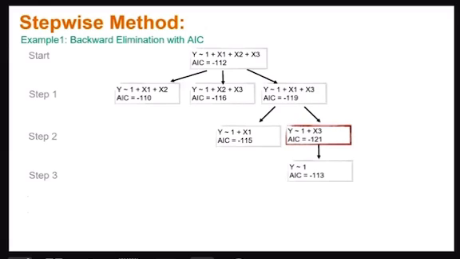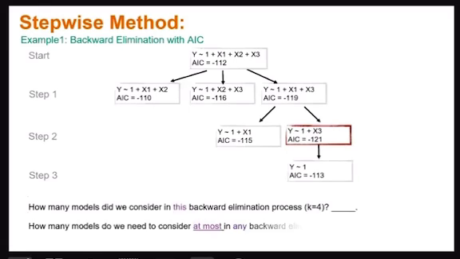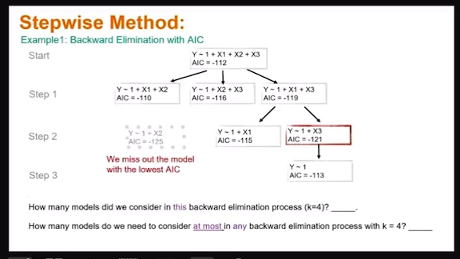Exactly. Now, take a look at this. You're right. The disadvantage here is that the backward elimination missed this guy. He did not even consider that at all. And this guy is a model with what? With the lowest AIC. That is the disadvantage of using backward elimination. And that is why in statistics, we normally start from the forward, start from the intercept, adding 1, and continue to go like that. Does that make sense?